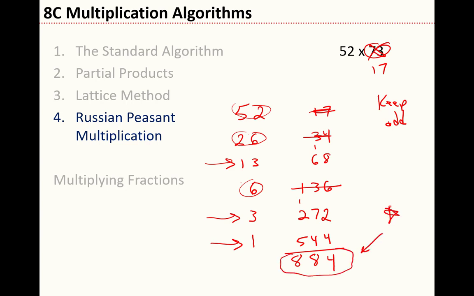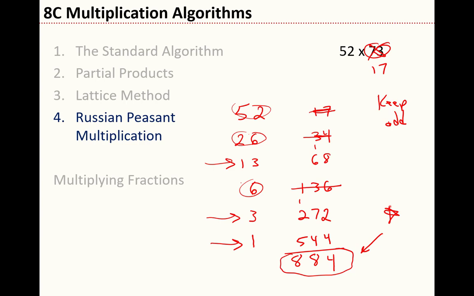And it's pretty remarkable that this should be the answer. What a crazy process, right? I really like to include Russian peasant multiplication for a couple reasons. First of all, it's not like any other kind of multiplication that we've seen before. This opens our eyes to what multiplication can be. Multiplication isn't always just the standard algorithm. There might be some crazy algorithms out there that no one has ever seen before, but could be even a better way of multiplying numbers together.